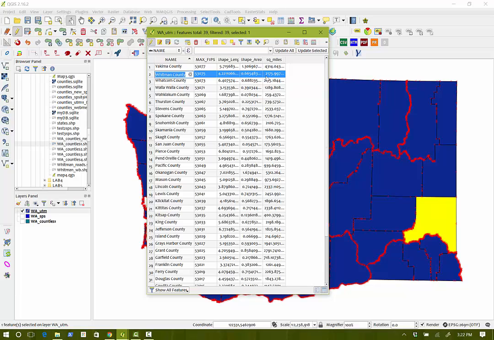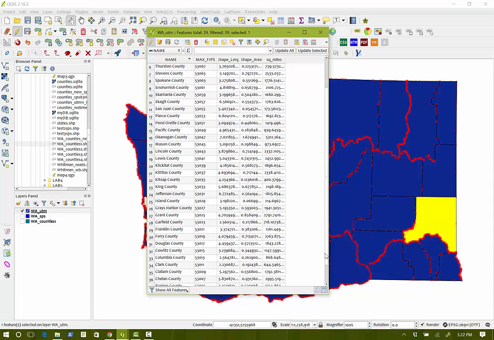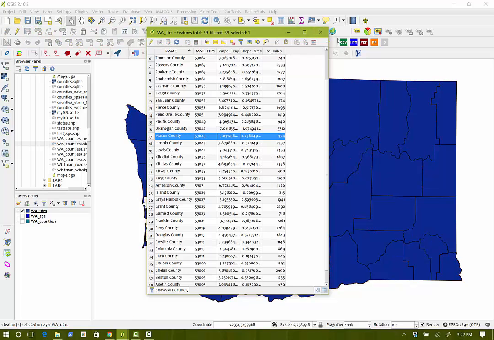So 2,176 square miles under the UTM coordinate system. So record that number on the worksheet, and then while you're at it, let's go down and highlight Mason County again, and then save our edits and turn off the editor.